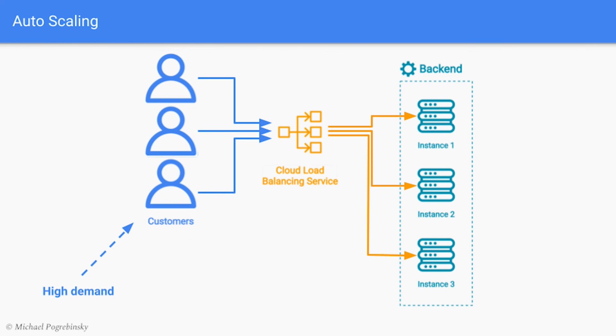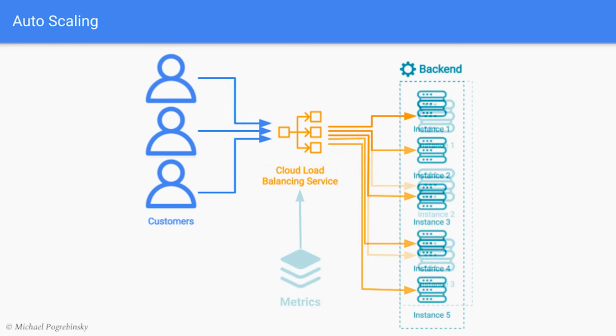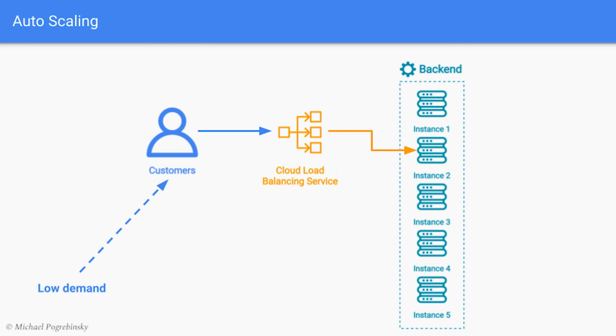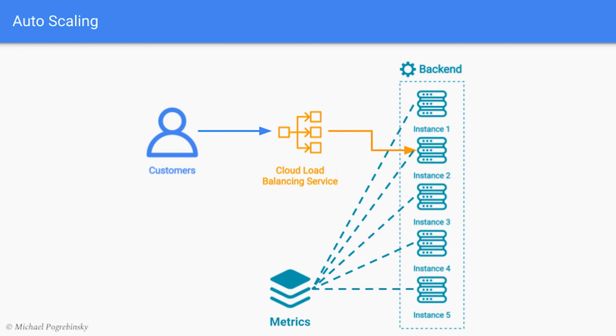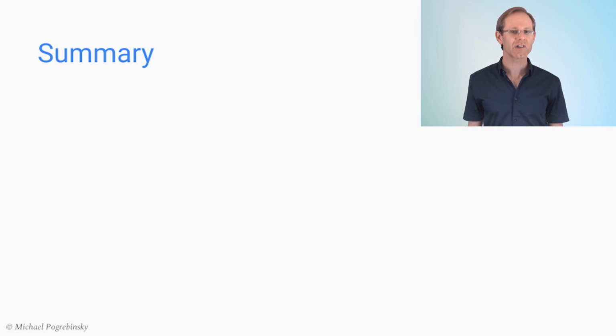This powerful combination between dynamic resizing and load balancing gives us the ability to automatically scale our system up when the traffic and demand is high, and save costs by scaling it down when the traffic to our system is low. So now that we learned how the load balancing pattern can be used in a cloud environment to both scale our services and save costs, let's quickly summarize what we learned so far.